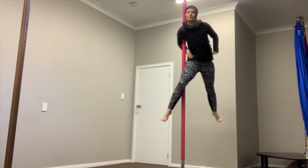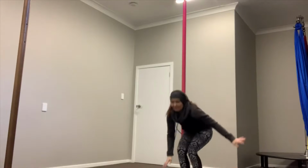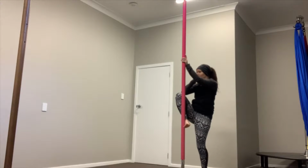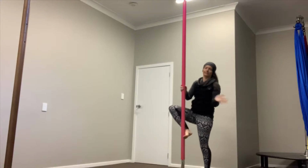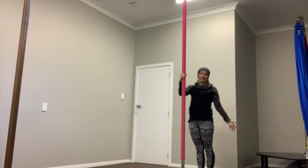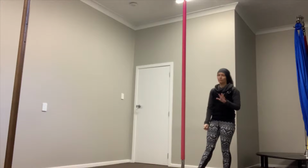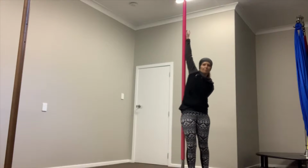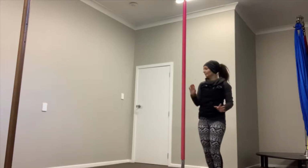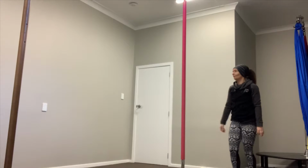So this is one of my favorite moves, which I haven't actually done for a while, so that wasn't too bad. There's all sorts of stuff you can do, like obviously this being on static, it does limit me, and the fact that it's grippy. I'm probably not going to be able to just do a back hatch thing around and spin, or give the illusion of spinning, because it's so grippy.